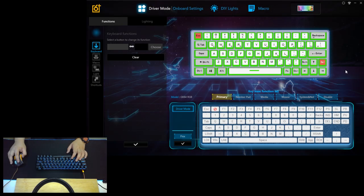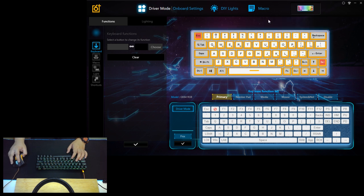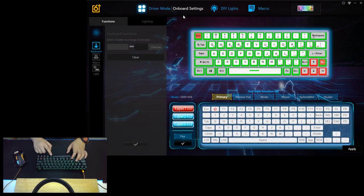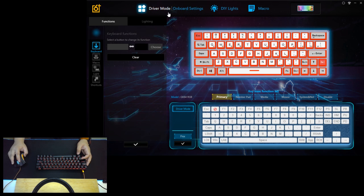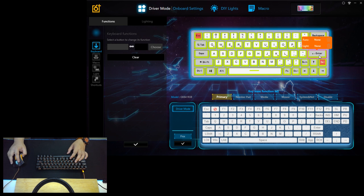Before we finish, let's discuss the software. This uses pretty much the same software as the Geek GK61, but now I have a better understanding of how to fully take advantage of it, especially with the 60% form factor. It's still not very intuitive but it's quite powerful if you give it time. We have two main settings: the driver mode and the onboard settings that you can toggle using Fn plus Q. The onboard settings are what you should customize if you want to use this keyboard without the software — for example if you frequently move between workstations. All the settings will be saved on the onboard memory. The driver mode has the most customization options since it's supported by the software — you can change any key to a different function like other keys, numpad, media keys, mouse functions, system and networking, and you can also opt to disable some keys.